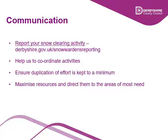So communication, there is a Derbyshire County Council website in terms of snow clearing and snow wardens. All the resources that you will need in order to be able to communicate with us and tell us what you're up to and what you've achieved is there. And obviously this works two-way, in as much that if you're needing more grit and salt, that's the place to get those supplies from.